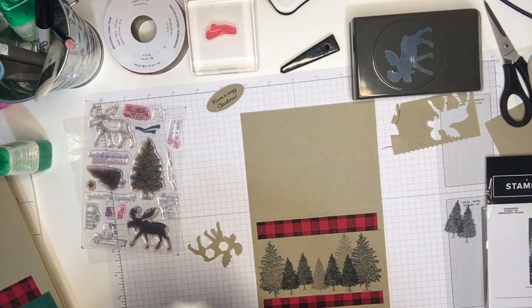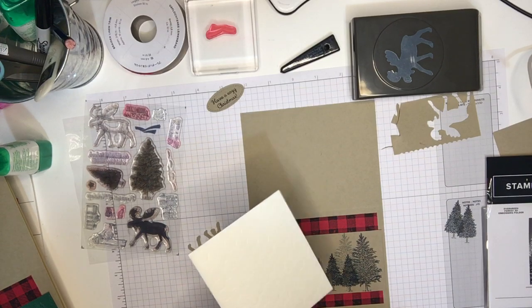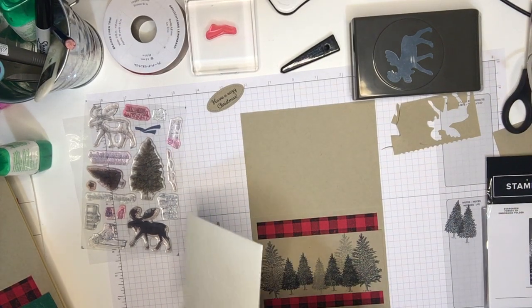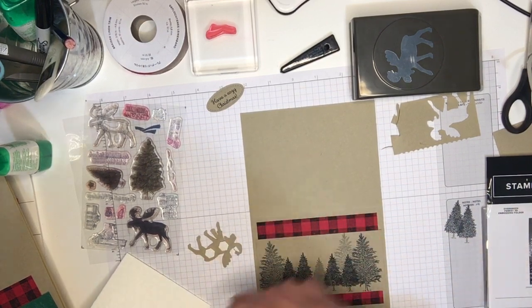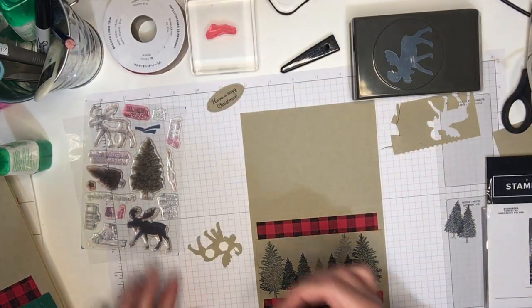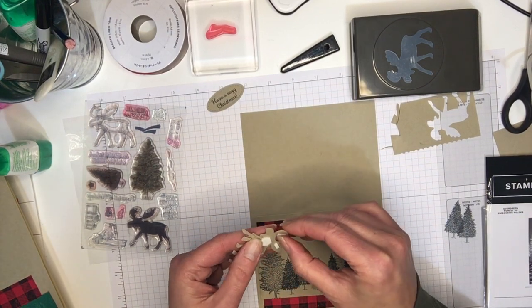Because his antlers are quite big, I'm also going to add just a little bit more in the antlers. So to do that, I'm just cutting these guys down. You can also buy the mini size dimensionals. One thing I have found with the mini size ones is they're just a tiny bit thicker than these ones, so you can't use them on the same, well, you can, but I tend not to use them on the same project. It's either one or the other. And these are super easy to cut.